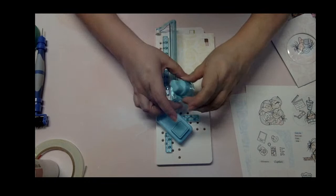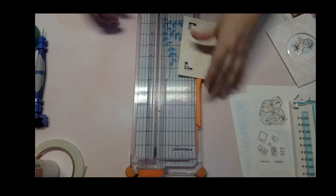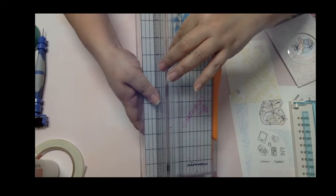So what I wind up doing, and I'm sure a lot of crafters do the same thing, once I have trimmed my edge, this thing goes away. I just happen to have one of these paper trimmers that has this little line built in right there, and that helps you maintain a very straight line as you're trimming your paper.